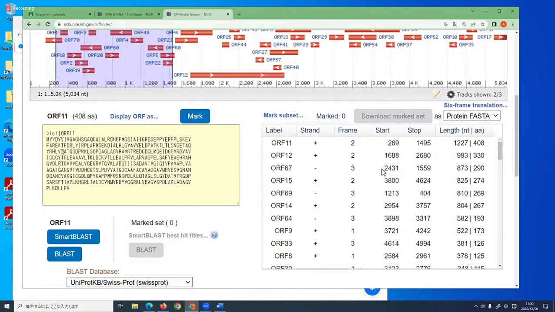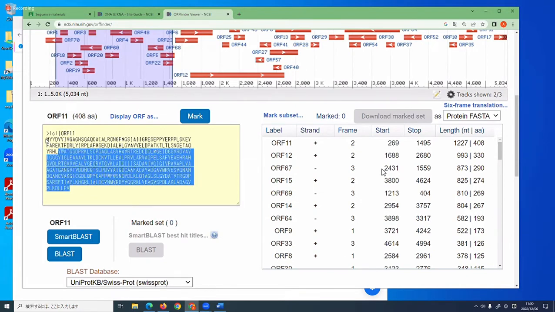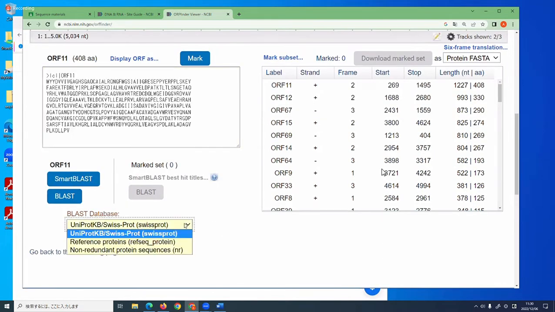There's ORF11 there, and then the amino acid sequence here. You can search the SwissProt database, or a different database, but usually we just search SwissProt and then we do Smart BLAST.